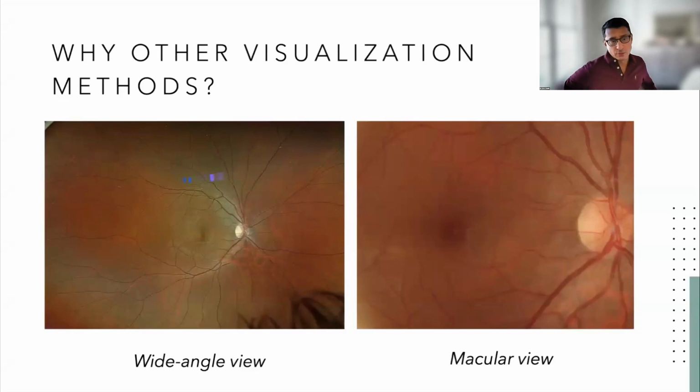So here's an example. Here's a real world example. These are not surgical views, but you're about to see that. These are taken from fundus cameras. So on the left is an Optos view, same patient. You know that patient. That patient is on your screen. That's me. So that's an Optos photo, and you can see what a wide angle field of view looks like, so different from a macular field of view.